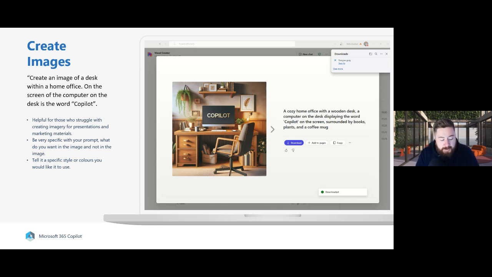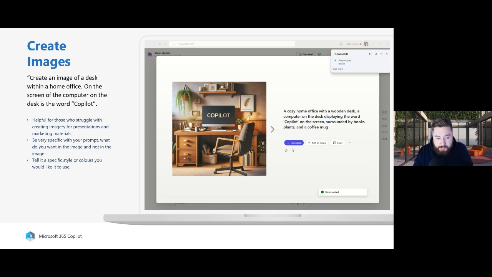And in fact, if you wanted it to look like a specific image, I've actually done something similar recently where, long story short, I wanted to have an image which was of an IKEA shop, but instead of the word IKEA being on it, I wanted it to have the word SharePoint on it. Now, this was because I was creating a video which was basically along the lines of, if I was to create the SharePoint site for IKEA, this is what it would look like. And I wanted my thumbnail for my YouTube video to be of an IKEA shop with the word SharePoint instead of IKEA on it.